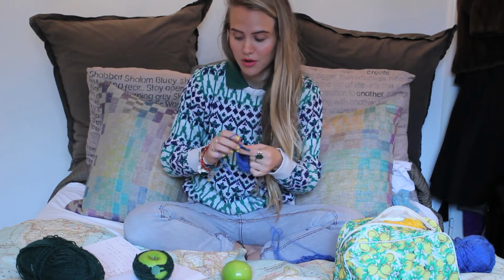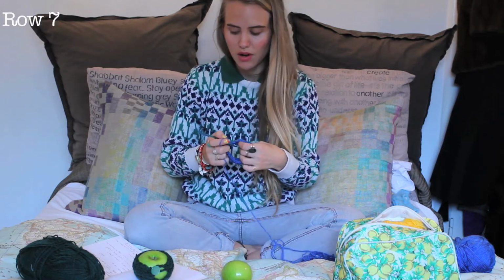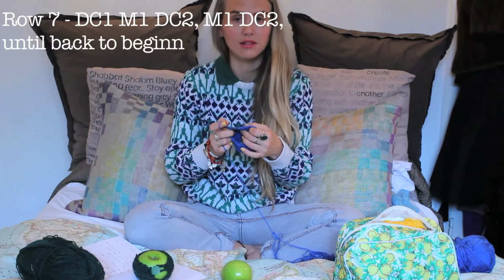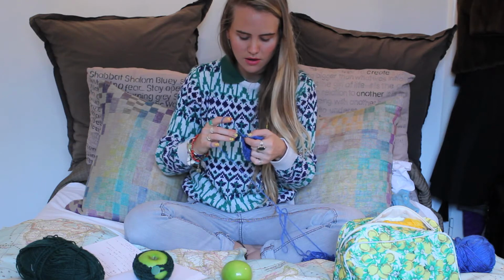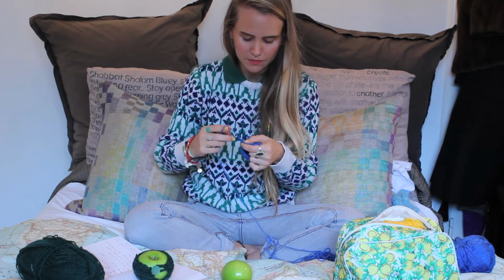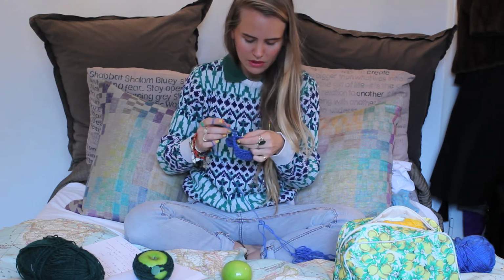Now I am going to do my next row of decreasing, which is crochet 1, miss 1, crochet 2, miss 1, crochet 2, miss 1 until the end of the row. So crochet 1, and then I'm going to miss 1, crochet 2, and then miss 1.